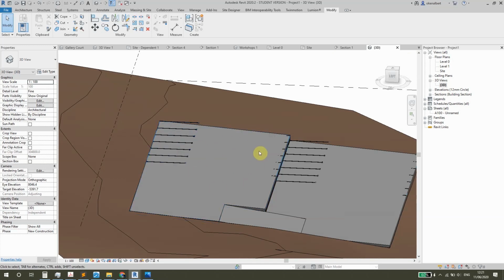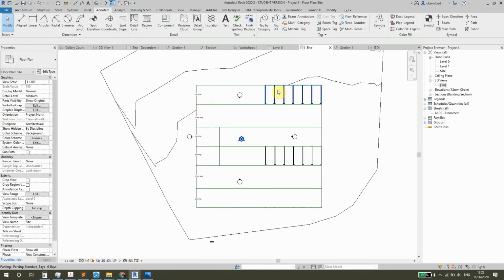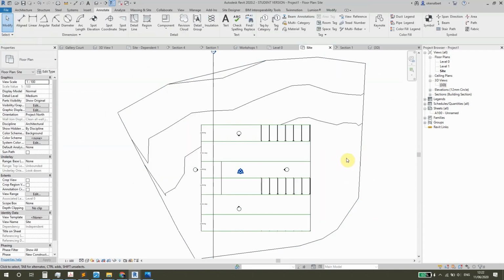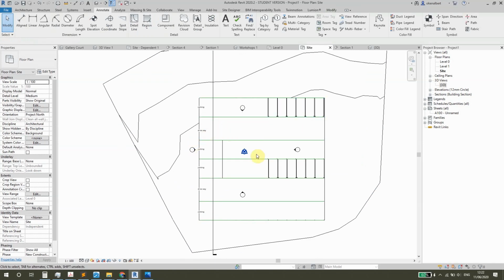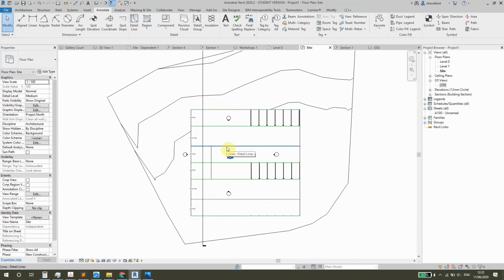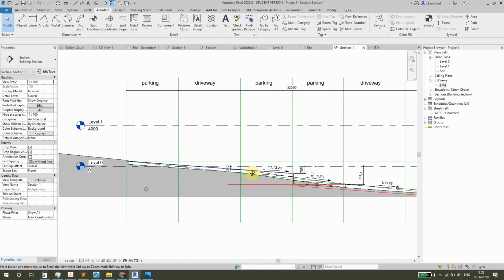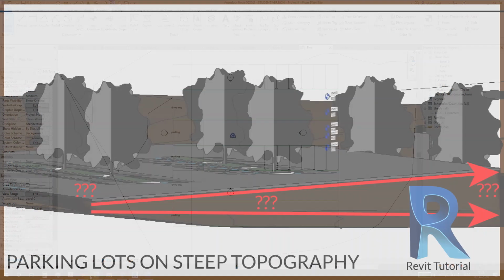They'll stay there. If they want to move to the lower level, they'll come out, go down, and then do that. So this is just a scenario of a basic rectangular site. Of course, depending on your creativity, you would be able to maybe carve the parking lot slightly so that it follows the topography, whichever approach you take. But yeah, those are just some solutions for parkings on steeply sloping areas. Thank you very much.